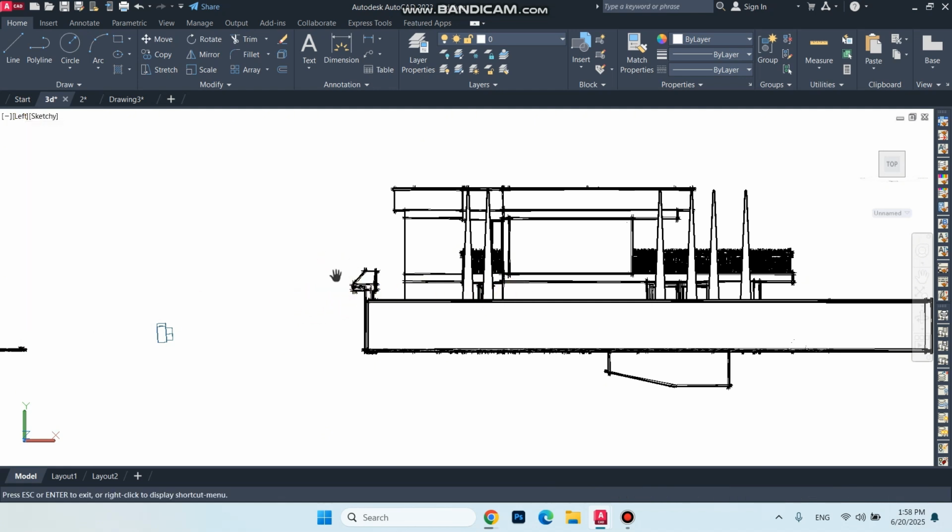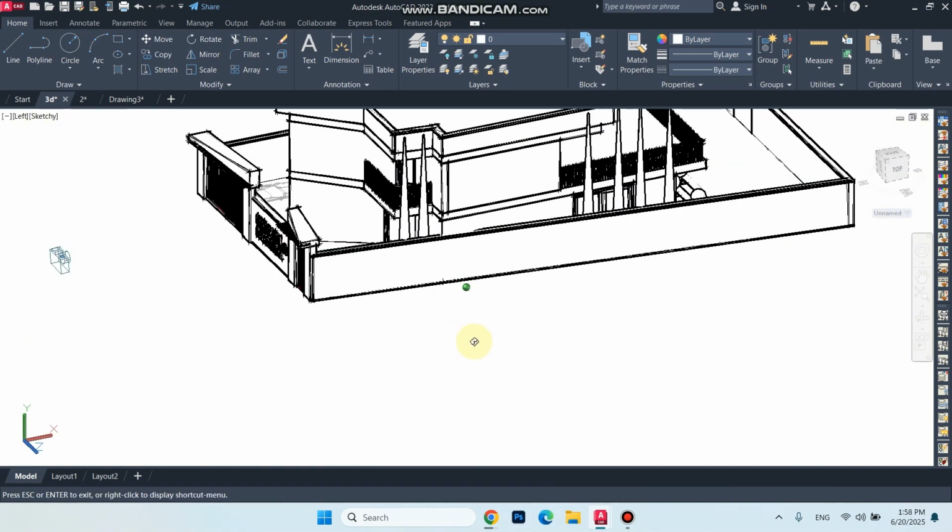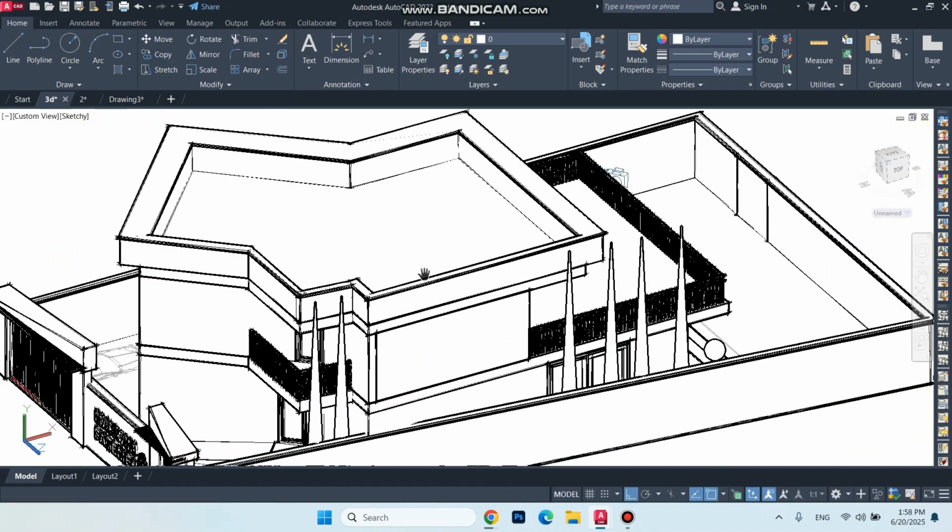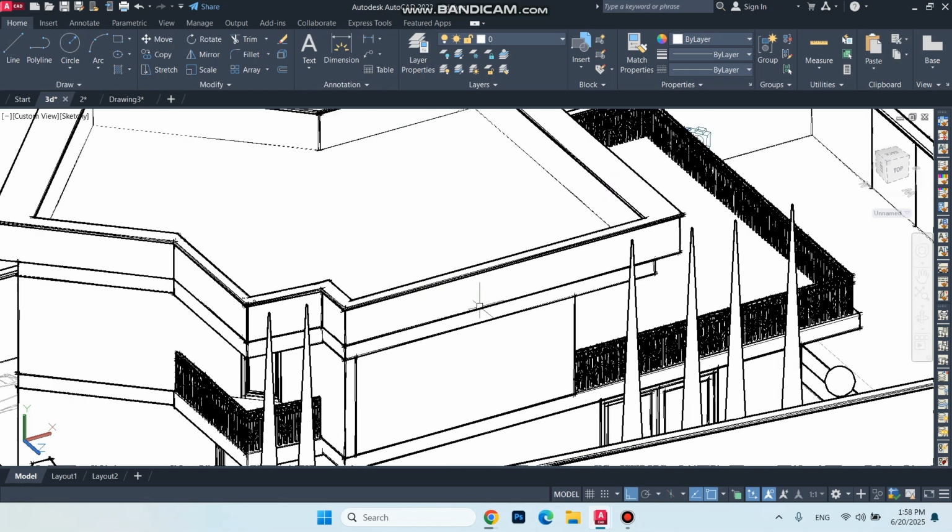Parallel view means that all lines remain perfectly parallel, even as they move away from you. There is no distortion or vanishing point. This is the default in most CAD programs because it gives you an undistorted and accurate view of your geometry. It is especially useful for technical drawing and architectural modeling.